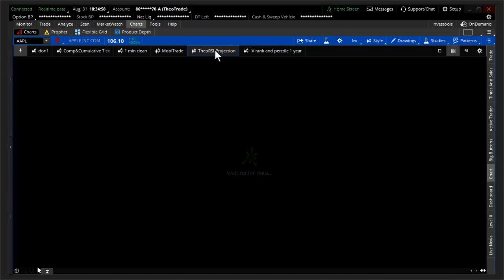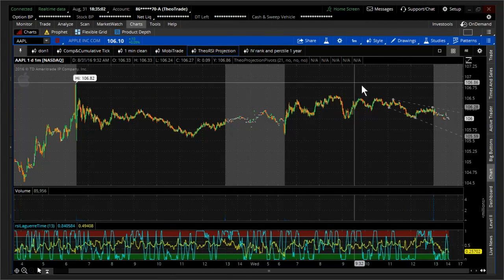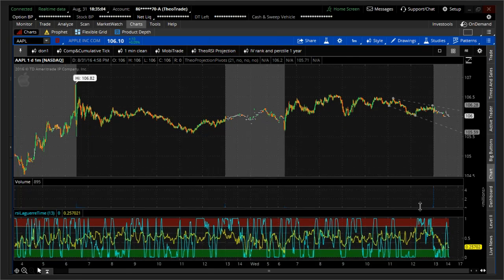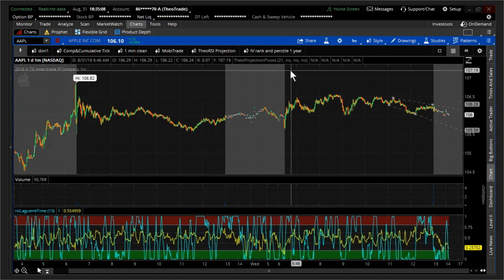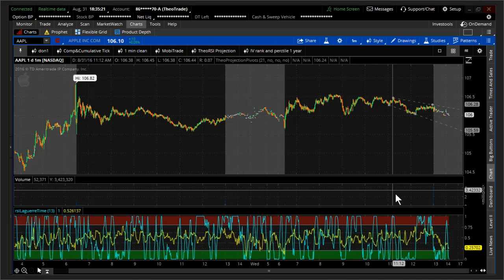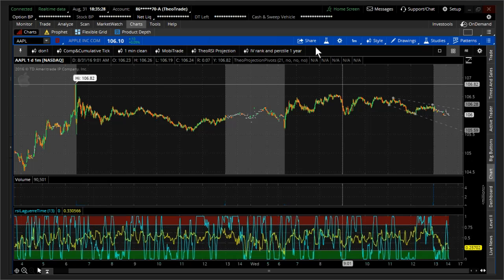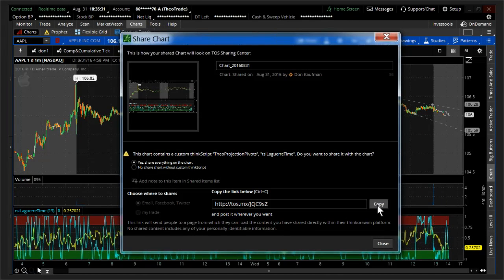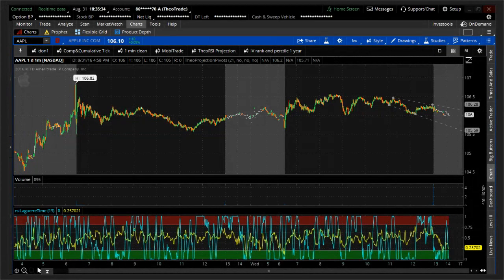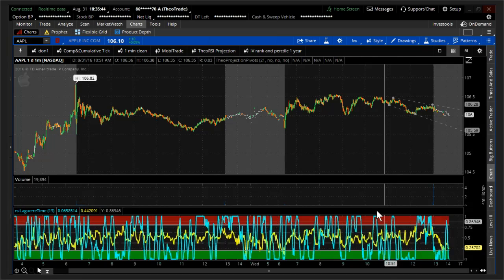When I mean no one has a sacred cow, last night we gave away this TheoTrade RSI. What that basically is, is a really tweaked, very effective version of an RSI, which is relative strength, created by Wells Wilder quite a number of years ago. This one has a different nonlinear time function built into it. We share it. No sacred cow here. If you're paying for studies, we need to smack you around, because all you have to do is go right here to share, create a link for the sharing, copy it, and now you can have my link. There it is. I don't care. Everything is open source code in here, and that's the way it should be. And I feel strongly about this.